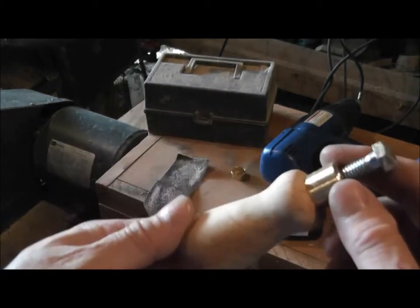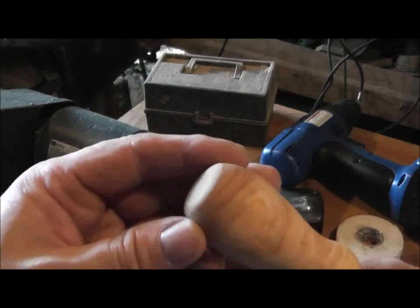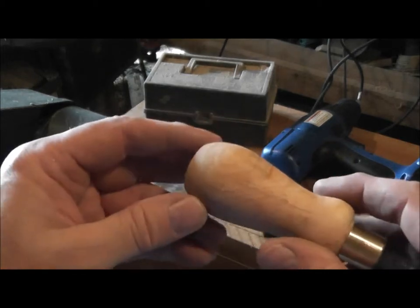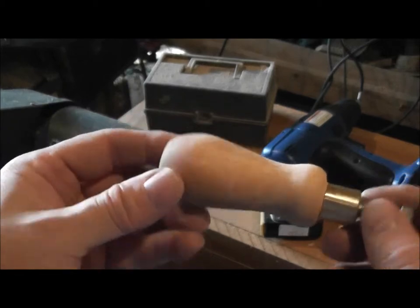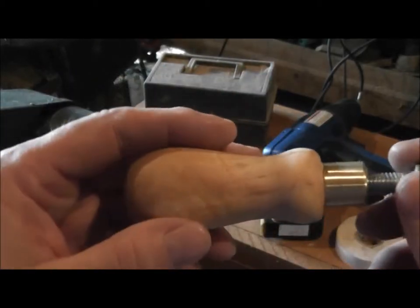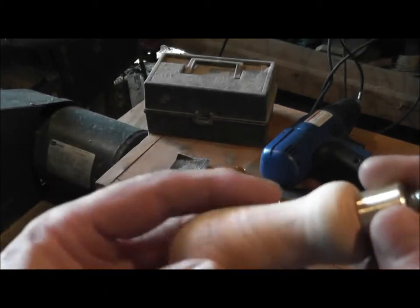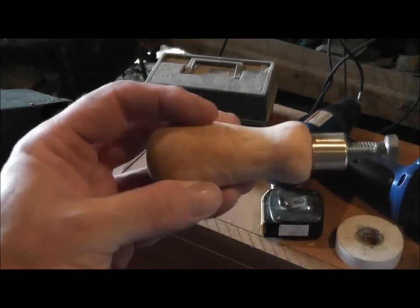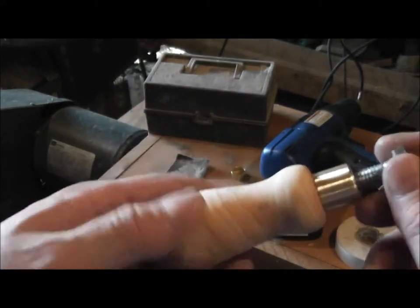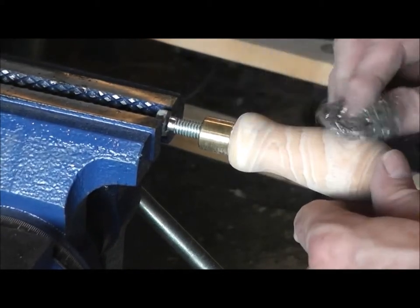There you have a beautiful handle. I'll come back when I've got the linseed oil and urethane on it so we can look at the finished product. I've relieved this edge that we've cut off — if I continued sanding I could make it completely rounded, but it's fine the way it is. It'll make a beautiful handle, and it's something you could probably go out and buy, but a lot of times on antique tools the only choice you're left with is making something that will bring your tool back to functionality. This is just one small example of how to do that. I'm just polishing it up with a little steel wool before finishing cutting the head off.